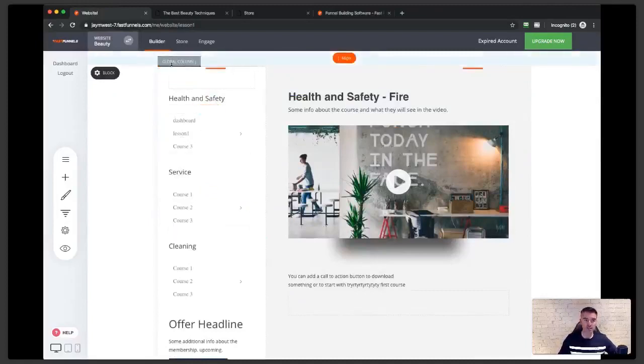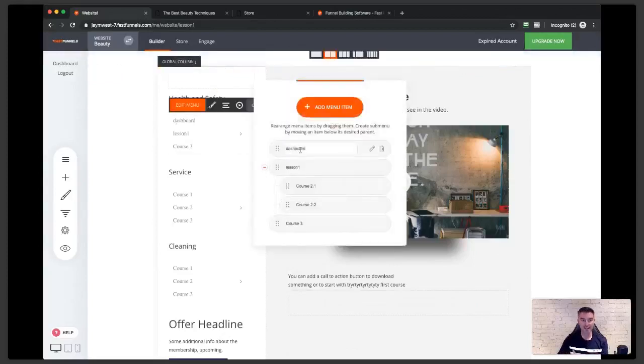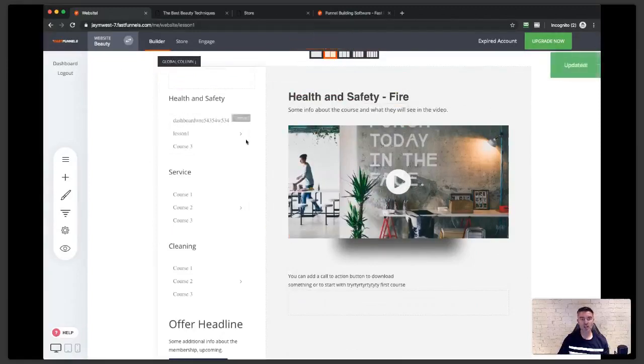So you can see it says global column. That means that wherever this column is on any page in your entire website, it is going to share the same attributes. So if I go and change this column here and I put something like that, that is now going to be changed on every occasion that this column is used on any website. So in other words, you only update your navigation in one place for your course, and it just goes across all pages. You don't have to redo it for every page.